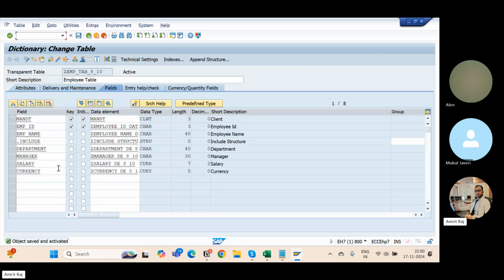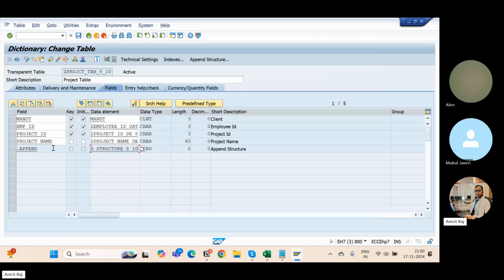Yeah, please ask now. So what is the benefit of using the append structure? The benefit is simple. If you want to only add some columns that will be there at the last. See, the benefit of using a structure is when you write select queries to fetch the data using programs, structures relatively work faster than the columns of the table. Structures always work faster than the columns of the table. They relatively take less position.